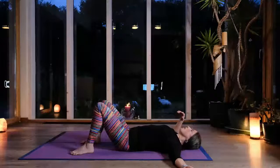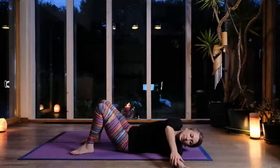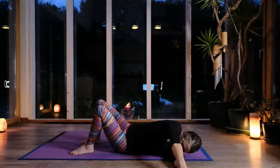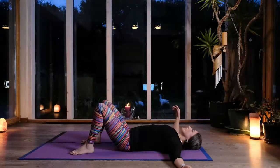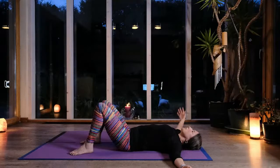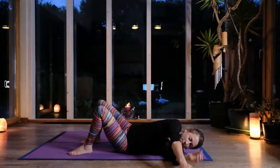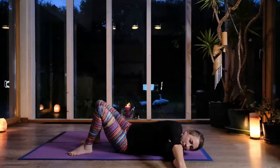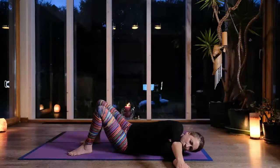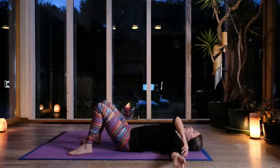Both arms wide. Right hand slides down, and both arms wide. Last time. Right hand slides down and reach a little bit further. Getting a sense of that reach, that push into the right foot as you reach into the right hand. Nice. And come all the way back.